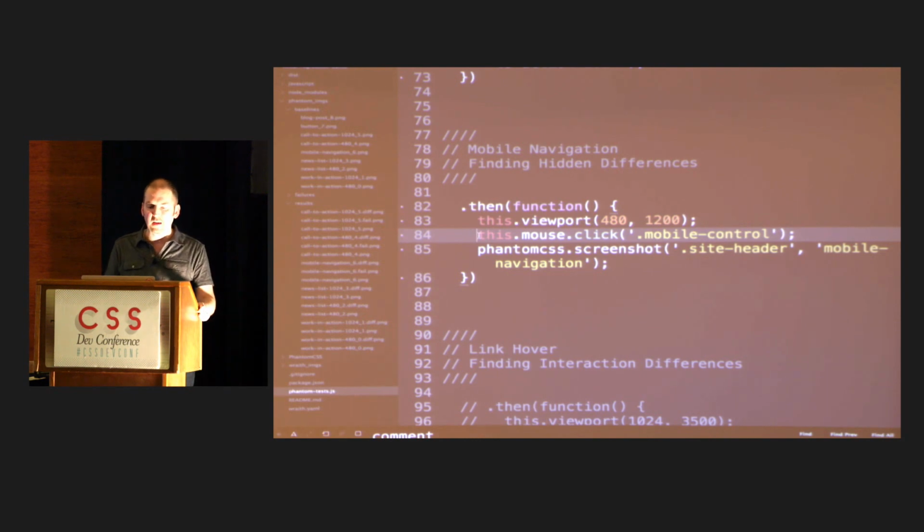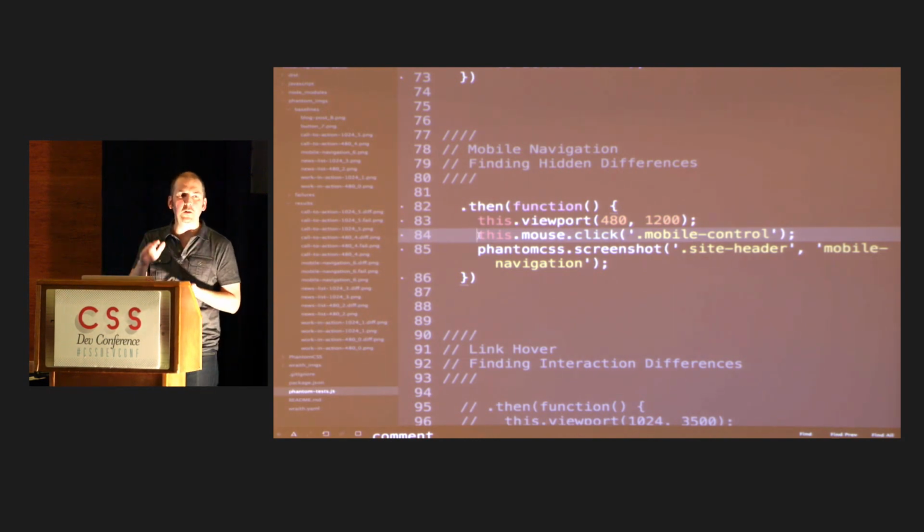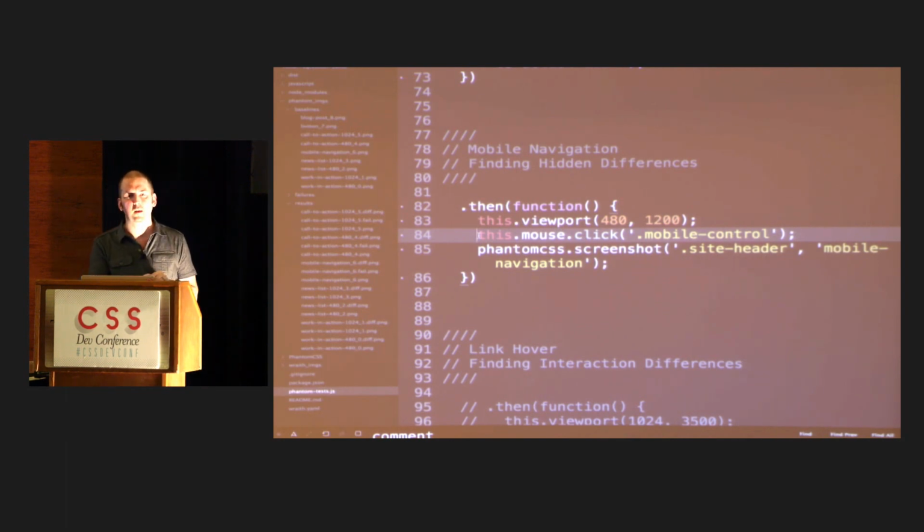It's the exact same state. And what we're going to find is once that mobile navigation opens up, we've got a big, huge diff there, and we need to fix that. So one of the great things about using some kind of scripting language is that it's not just mobile navigations, but carousels and modals and anything that you have to interact with, filling out a form, submitting something. If you've got an application, the initial page load is just a small part of what your application actually does and the styles you've had to apply to make it look correct.